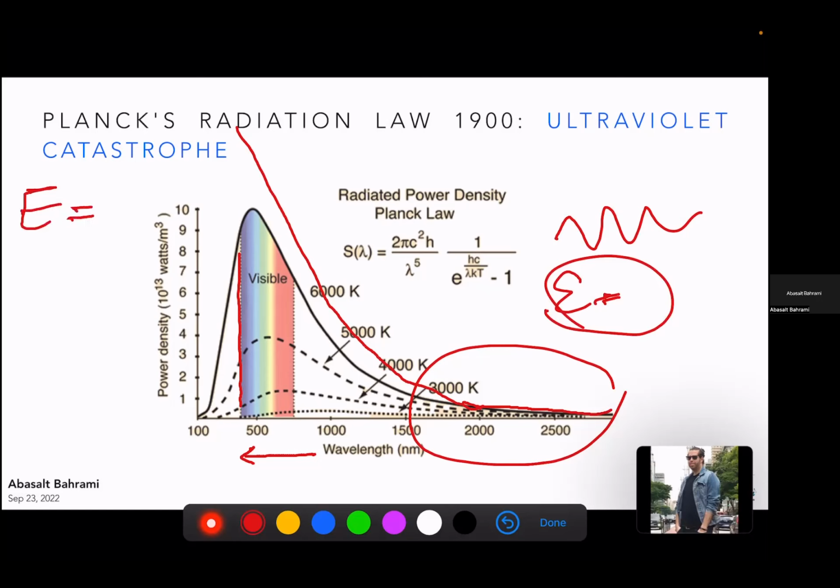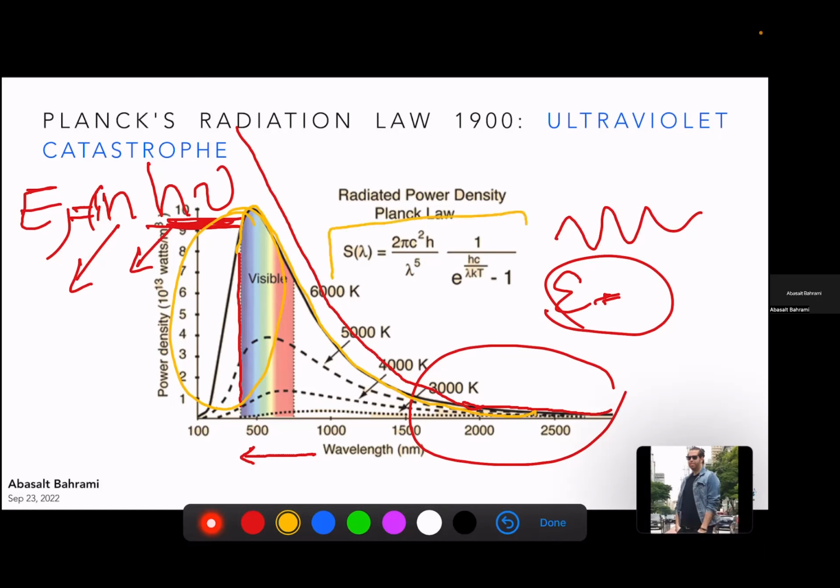Then he proposed, what if energy is multiplications of h nu? Here nu is the frequency, h is the Planck constant, and this is just a number. So what if energy is actually multiplications of this discrete value? Then with this statistics, Planck could explain this black body radiation very nicely. So it could predict this area. And this worked. He postulated it, meaning that there was no experiment done at that time to prove this. He assumed that if the energy is discrete, then you can explain this spectrum.